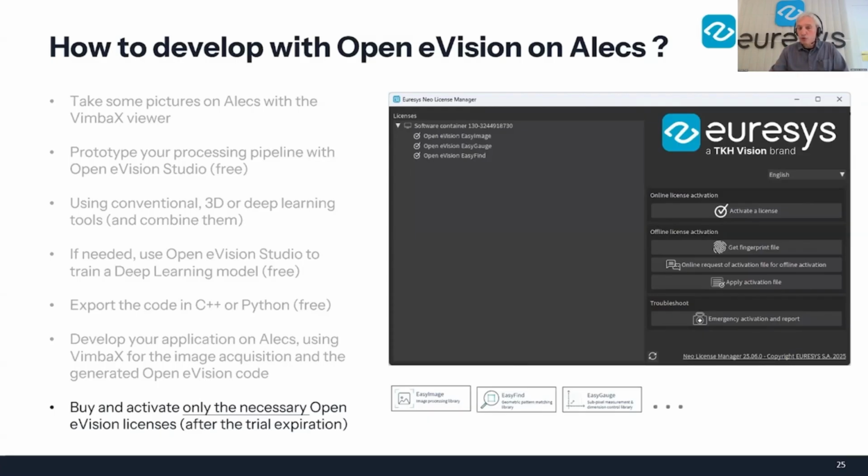So if your application just uses a subset of Open eVision, here, for example, only three libraries, Easy Image, Easy Gauge, and Easy Find, you just have to buy these 3 licenses and activate them perpetually on the Alex camera.